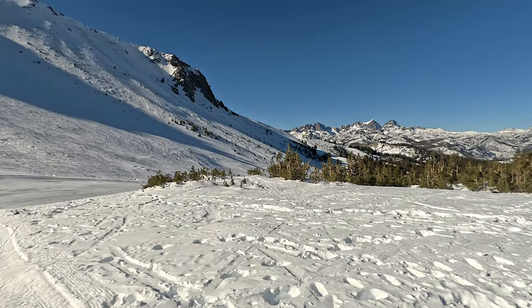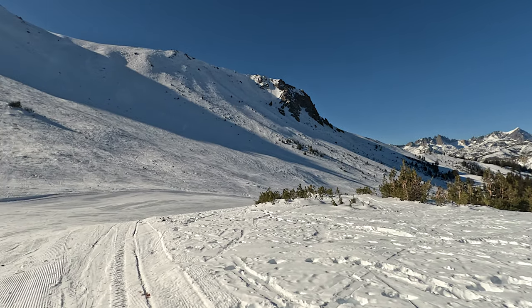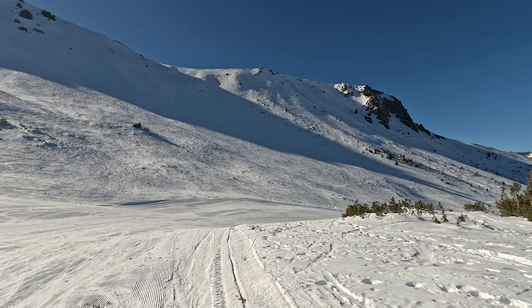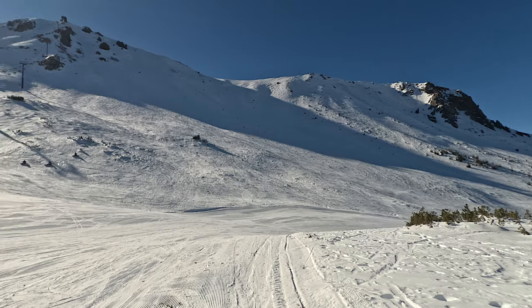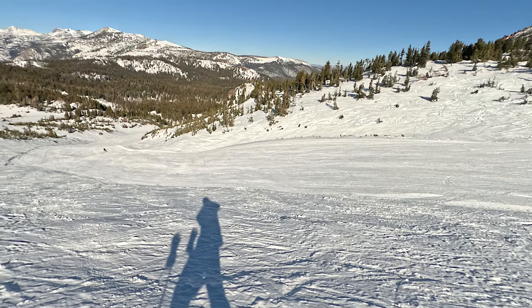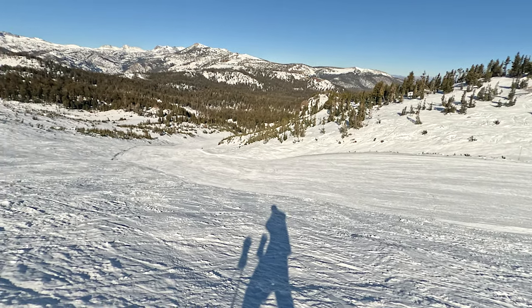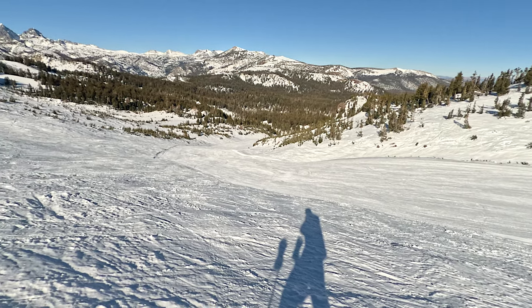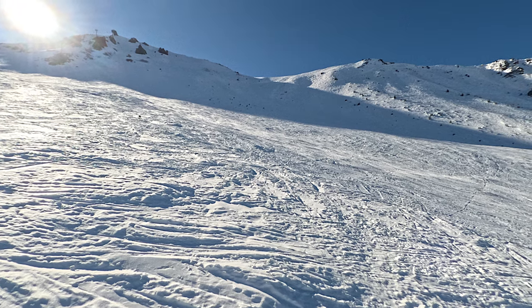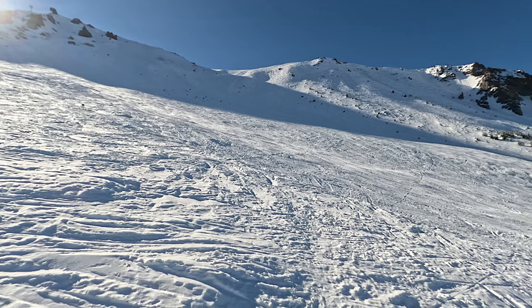Just a beautiful day out here. Yep, it's always a beautiful day when you're out on Mammoth Mountain. There's the coverage on the Notch to Monument, to Scotty's, and up here to the Wipeouts. This is San Antone. It's Friday afternoon, first Friday of December. Great coverage, and look at the crowd. One guy, and he's gone. Amazing. There's a closer shot of Scotty's. And then over here to Monument.